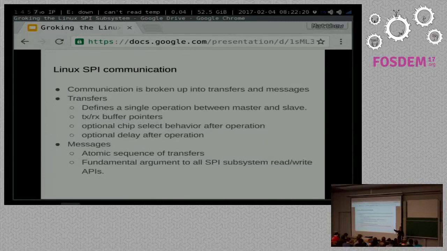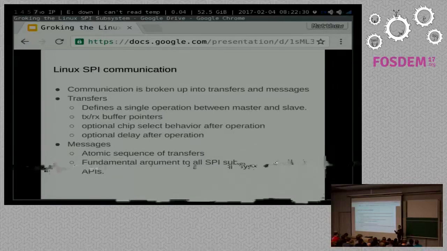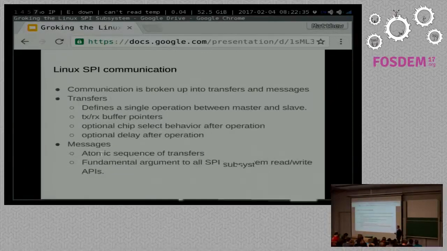Part of the transfer data structure, what's carried in there, remember, it's a full duplex wire protocol at the low level. So each transfer structure carries both TX and RX buffer pointers, so one can be consumed and the other filled within the same operation.